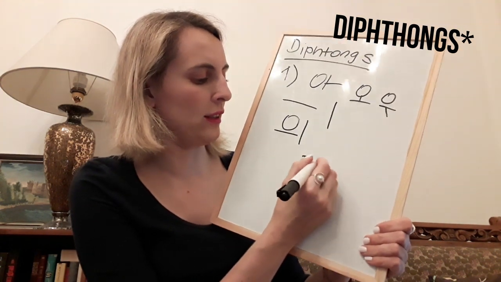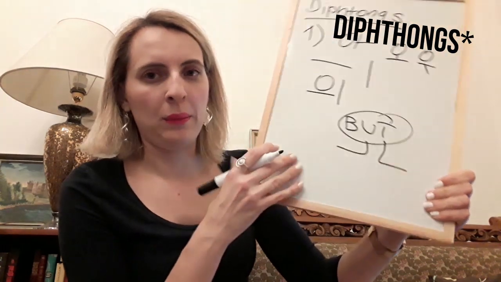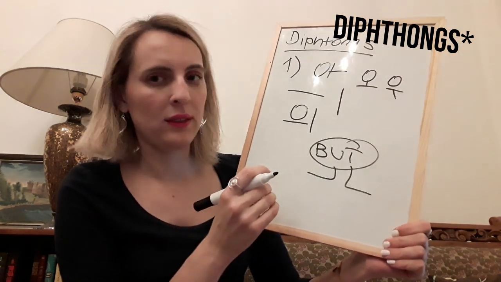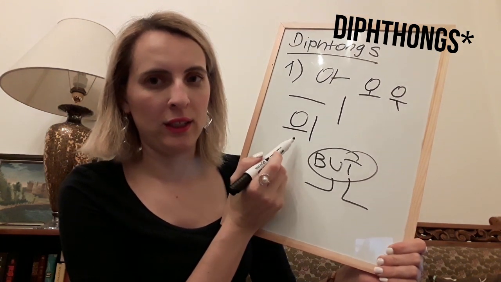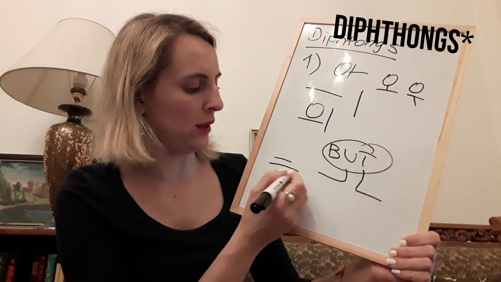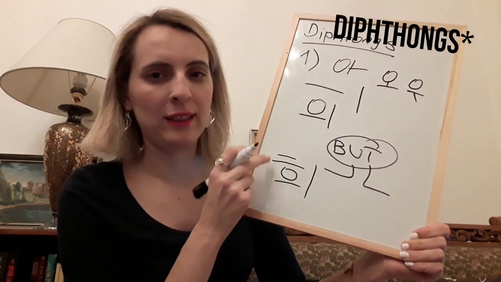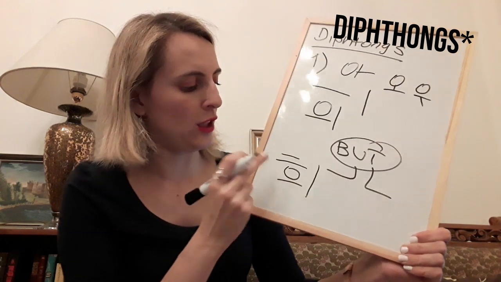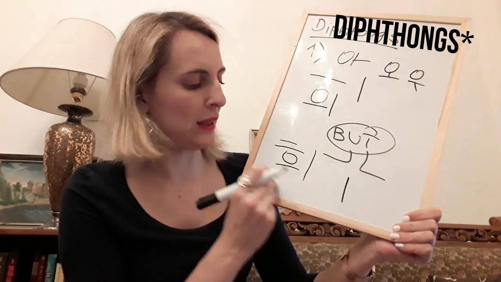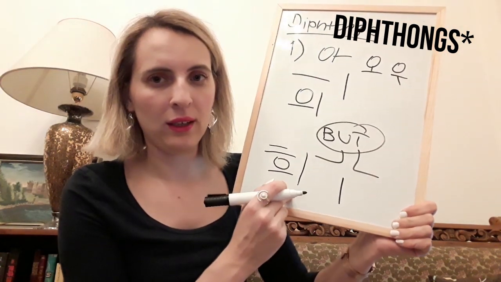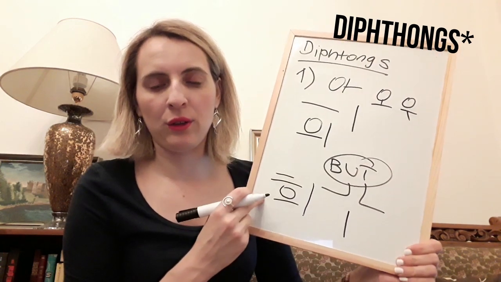So don't forget, big but. If you have it only with the silent consonant, you pronounce it like oi. But if you have it, for example, like this, with another consonant that isn't the silent one, you pronounce it like e. So this is not hui, but he. Okay? So remember this. Oi, but with another consonant it is e.